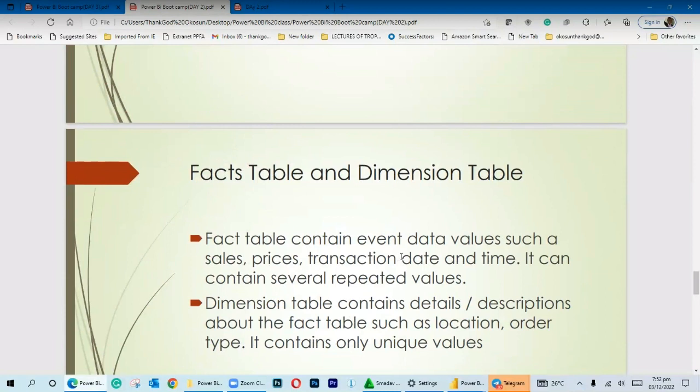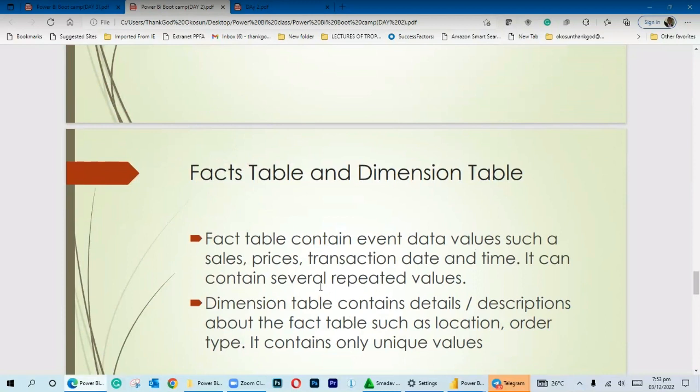It can contain several repeated values, because those values are things that happen on a repeated basis.